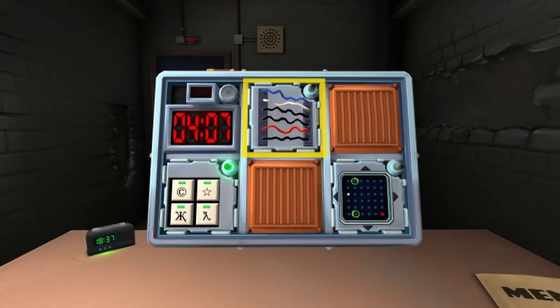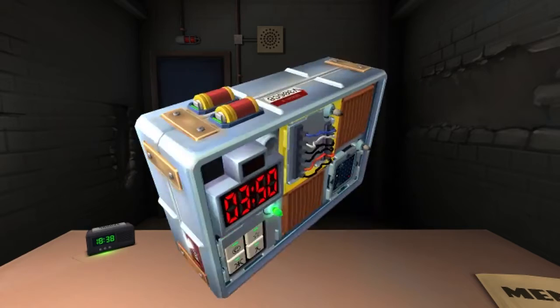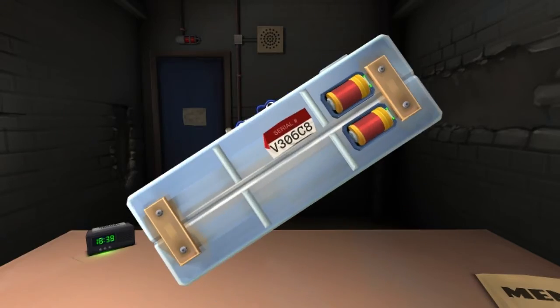Shit, I don't know where to start. Start at the top, man. Three wires, if there are no red... Are there red wires? Yes, there's a red wire. Are there four wires? 1, 2, 3, 4, 5, 6 wires. If there are no yellow wires and the last digit of the serial number is odd, cut the third wire. Last digit is odd?